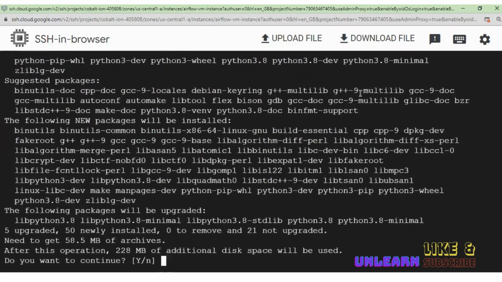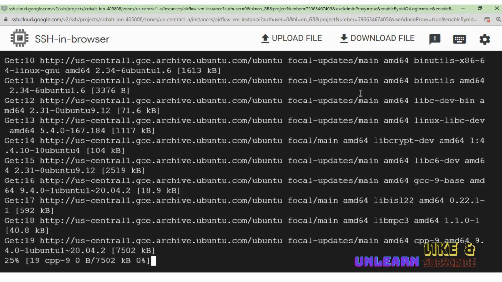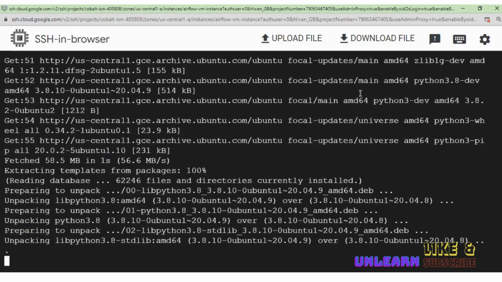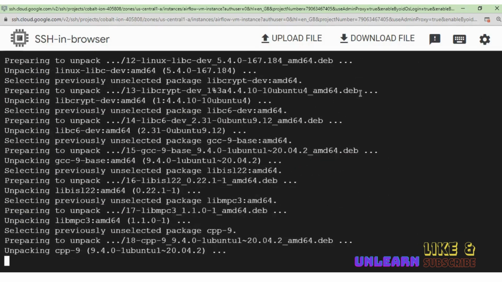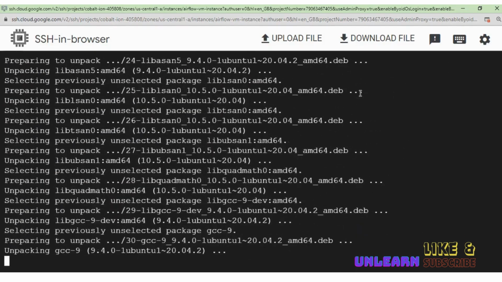It will install pip for the Python packages. We need to give capital Y and then hit the enter button. So now the pip package is going to be installed for the Python environment.